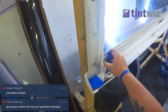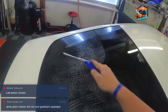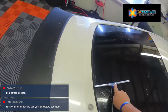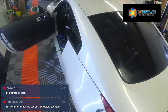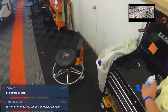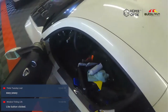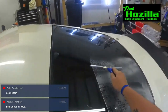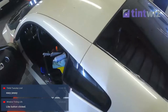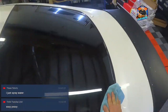Glass cleaner and a squeegee, correct? Oh, look at that. Man. Not bad. Pretty neat. I need to put some more on this side. That is pretty neat. I like it. I do got a finger on the side over here I need to get out. Lemon squeezy. Would you just look at it? That ain't too bad right there.